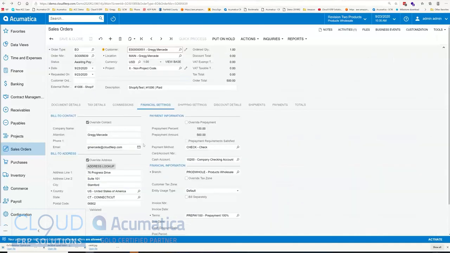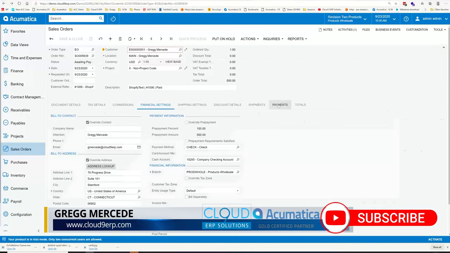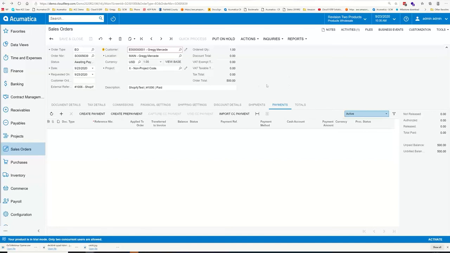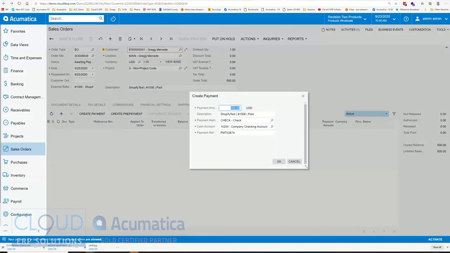But if I go back to the sales order, one of the other new things that we have is our payments. When we take a payment inside a sales order, things have been enhanced. It now looks different. When you collected a credit card payment, you saw before a payment setting tab. Well, Acumatica's put everything on one page, which is nice, ease of use. We used to have to train people in different areas of the software to do this. But if we click Create Payment, we have a much simpler payment dialog screen.